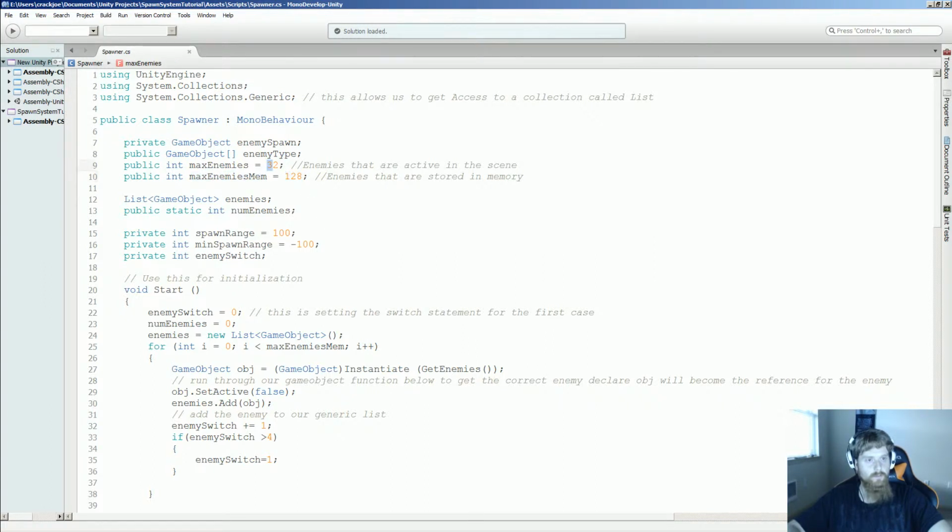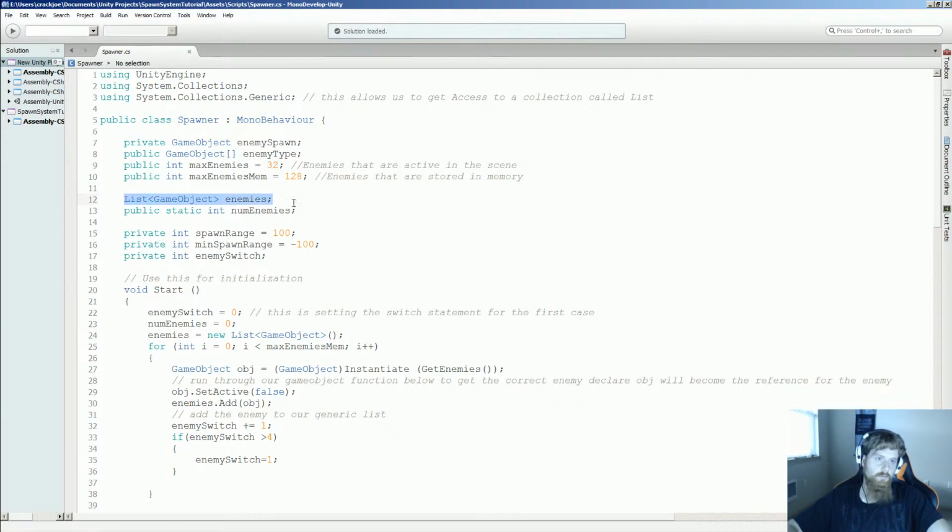Since there are 4 of them, this allows for 32 of each type in memory, so that if I had some part of the script that said I want all red guys or all orange guys or all blue guys, I would have 32 of those objects available in memory to pull from, because otherwise we would have to create them and add to the memory pool. This way we're not adjusting the amount of memory being used.